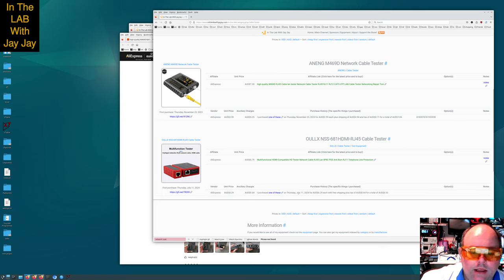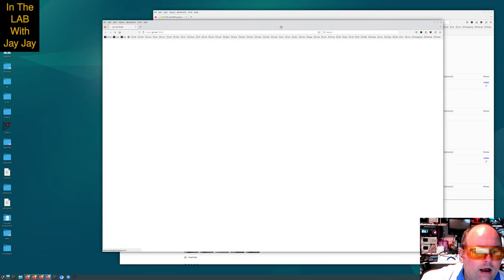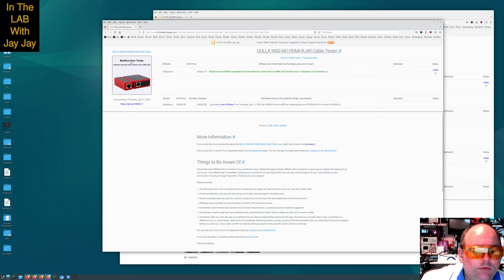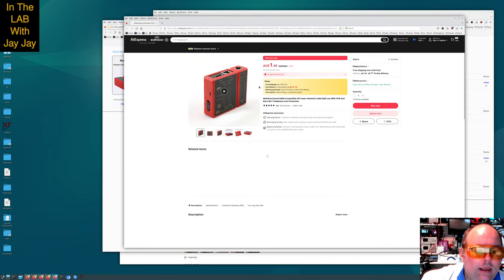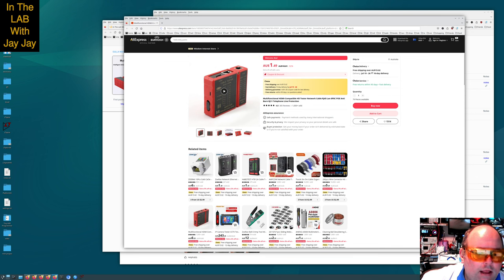I might as well point out that in the cable tester department today, which is the 11th of July, that's actually yesterday now, I got this other one. This is a multifunction tester. So this is the one we'll be unboxing today, but this is the other one that I bought today. And it's an HDMI tester as well, so I paid $6.93 for this one, which is less, and it's got an extra capability, which is the HDMI tester. So this one that I ordered today can actually do HDMI and Ethernet.